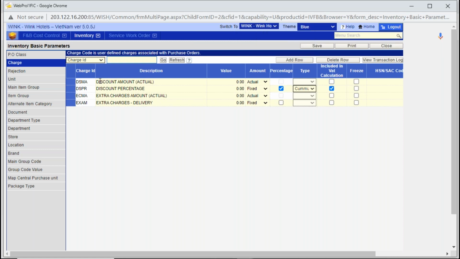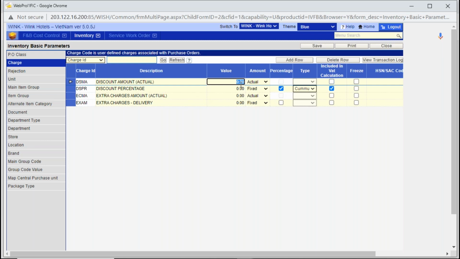Okay. Now, what is a charge? So there is a charge ID. I gave this up to 4 characters. You give the description and the value. Now, the value, you may define here if the value of the charge is constant, irrespective of the item on which it is being applied, irrespective of the supplier, irrespective of the value.